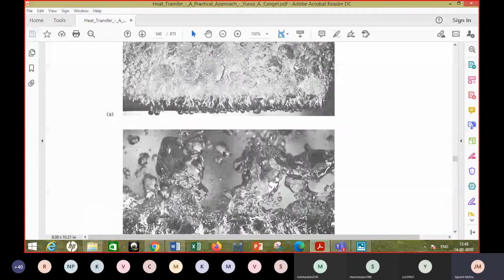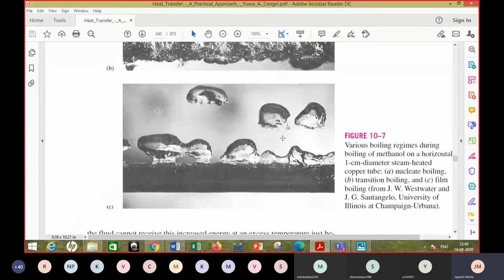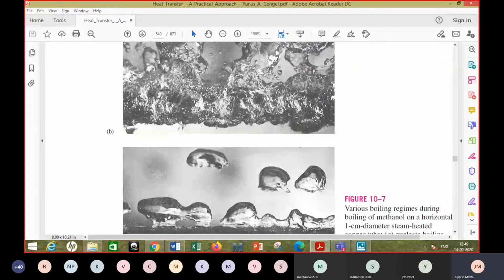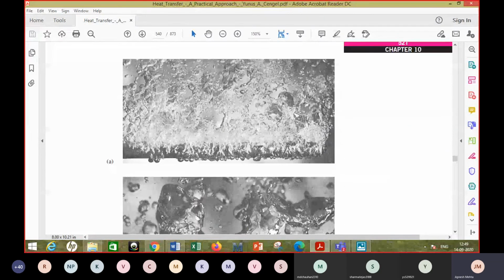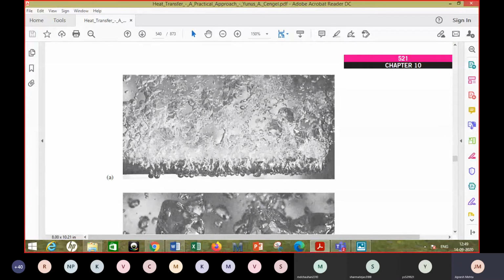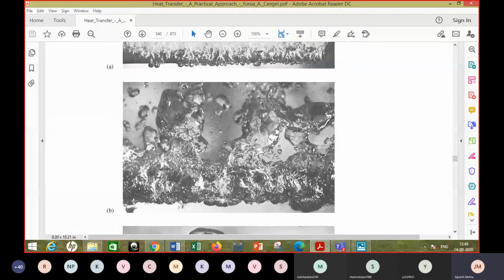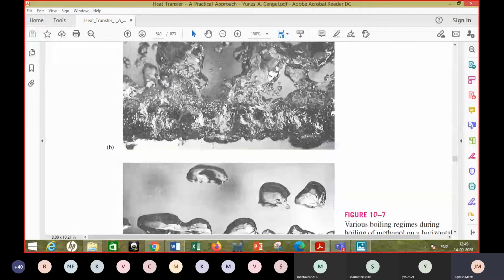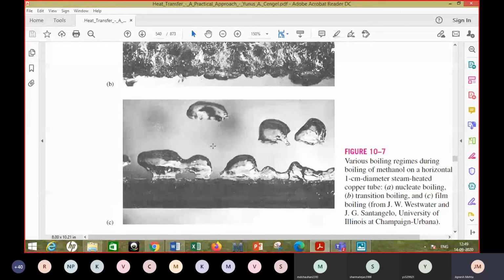So here you have different photographs. This A is showing nucleate boiling, right? At the bottom there is a rod or heater, and you can see how bubbles are generated and they rise up in the liquid body. This is nucleate boiling, the first part, and that natural convection boiling you could see in the video of that kettle. Now the next thing you see here, B, is beyond point C on the right hand side on the boiling curve. That's transition boiling, and the last one is film boiling.